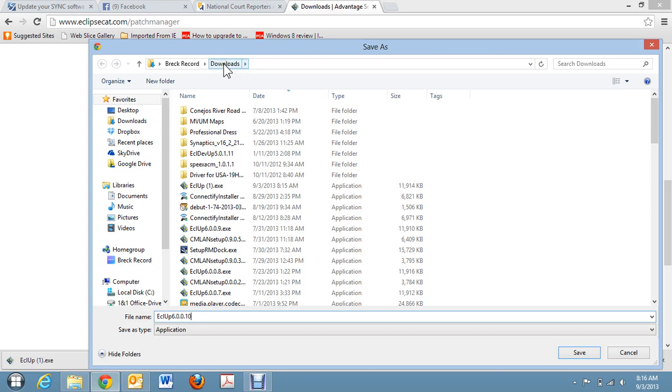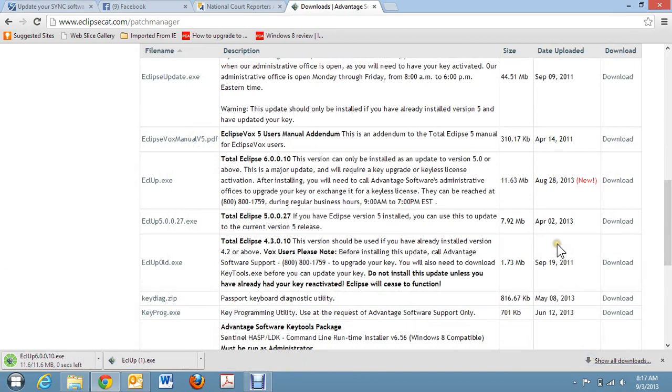If you perhaps have a different folder that you're putting stuff in for programs and stuff like that, just make sure that you've got your path chosen correctly and that you're good to go. And then normally once you do that, the computer remembers where you downloaded the last time, and it will go back to that same section. So I've got my file named here. I've got the number out beside it that I want to have. And now I'm going to hit save, and it's going to save the file down to the download folder.